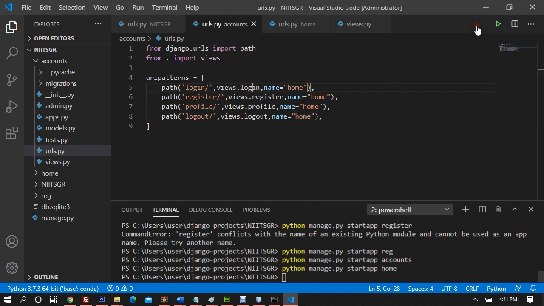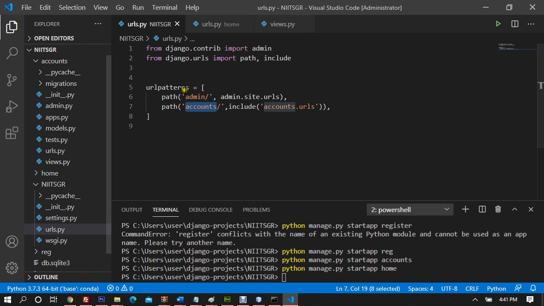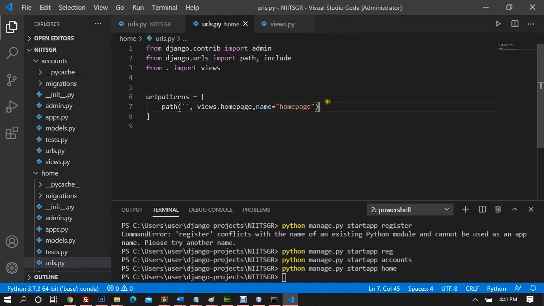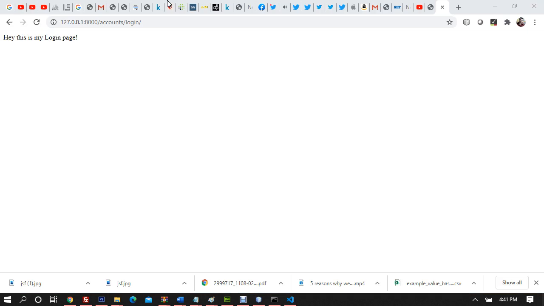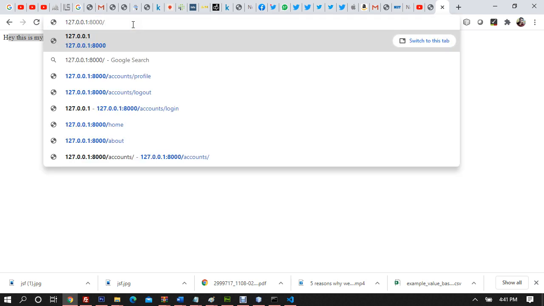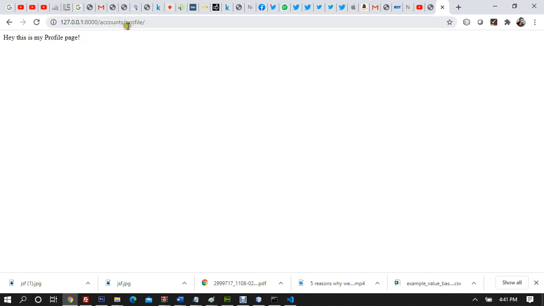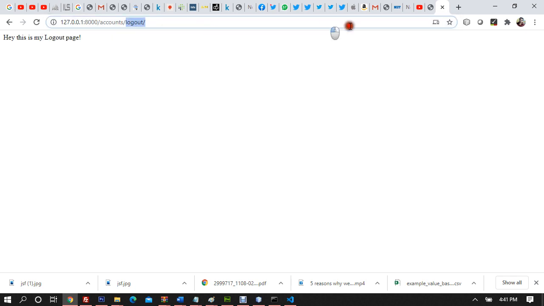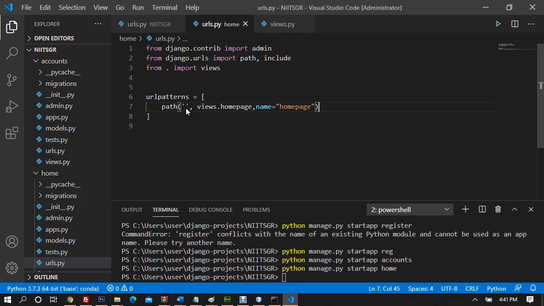But meanwhile, I go back to my main file. Now if someone types nothing, that means someone tries to access the root directory. You include home urls.py and you include the function home page. So this should be, yes, hey, this is my login page, and if I go to home, hey, this is my home page. Look, no URL segment is accessed. Now if I go to accounts, I have a different section. In the accounts section, I have login, profile, and logout, and these are the things that are in the accounts section. So now how do you deal with these things?